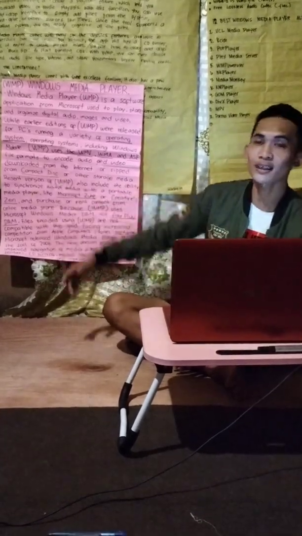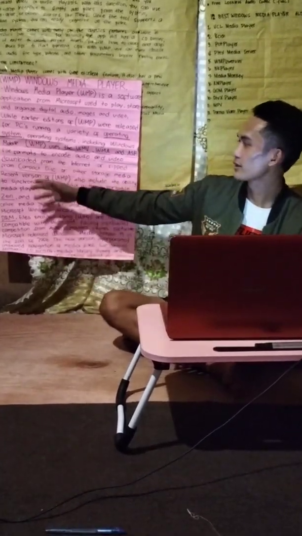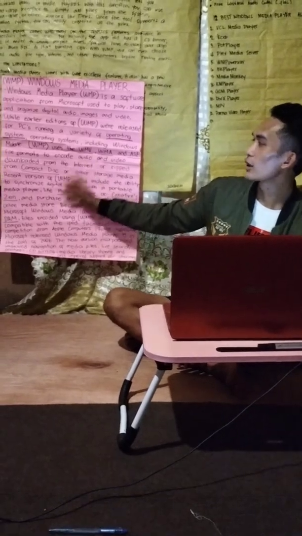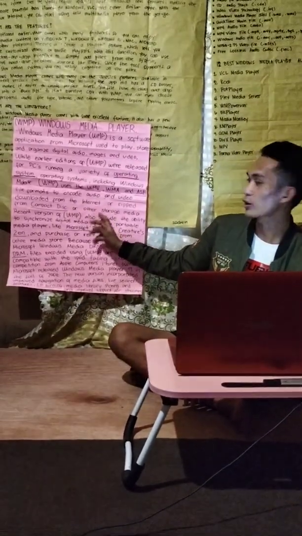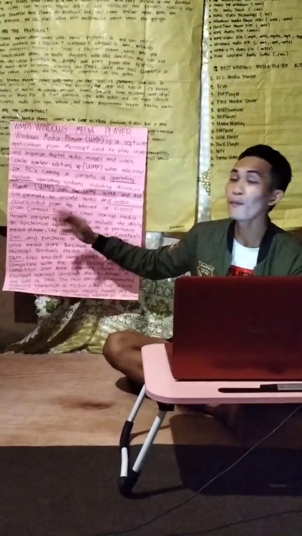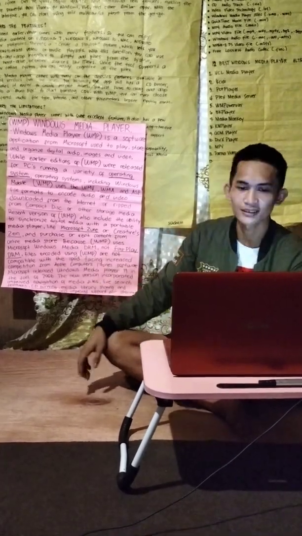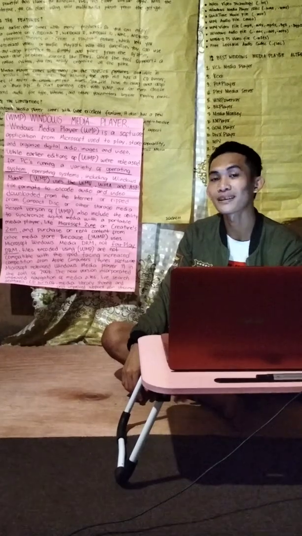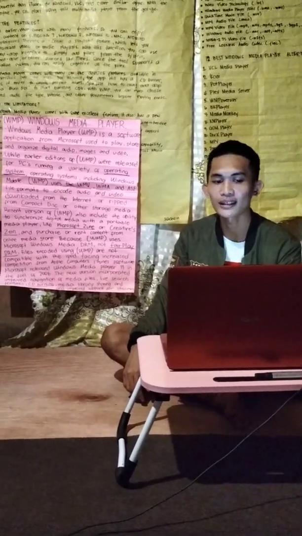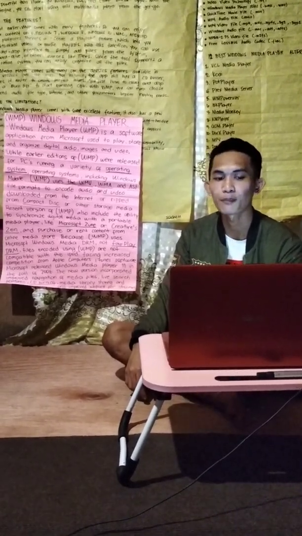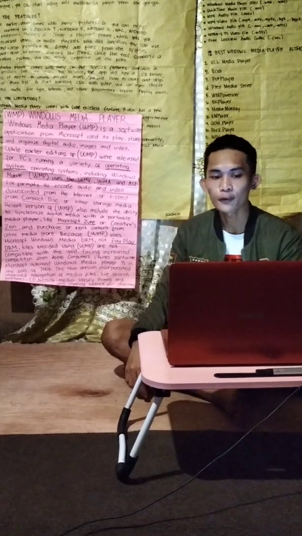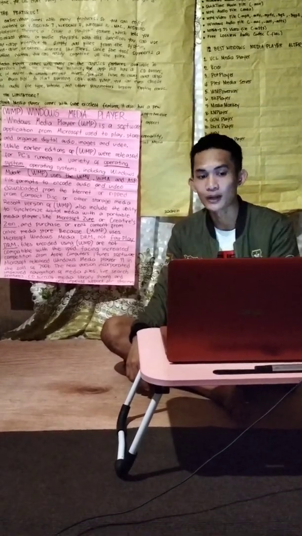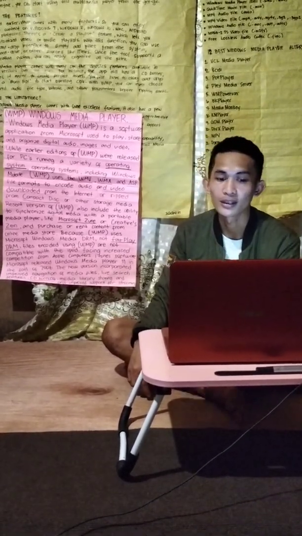As we continue to our topic, file formats to encode audio and video downloaded from the internet or ripped from compact disc. So what is compact disc? Compact disc, CD for short, is a molded plastic disc containing digital data that is scanned by a laser beam for the reproduction of recorded sound and other information.